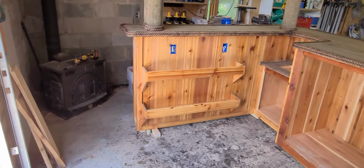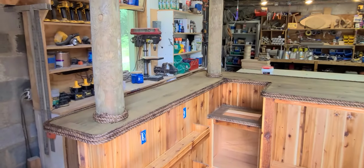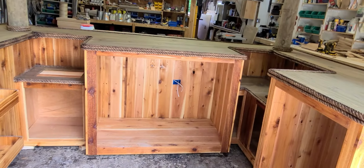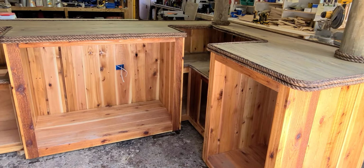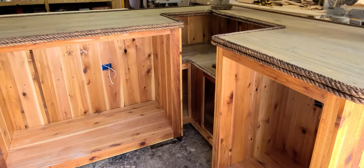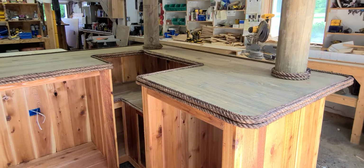And believe it or not, on Friday, I spent about 3 hours doing the frame and getting the poles in. Saturday, roughly 3.5, 4 hours getting these cabinets done. And then Sunday, I got the other cabinets in and all the electric done. And I started the cedar, and that's when we ran out.